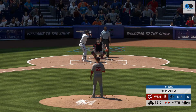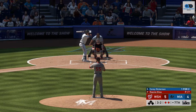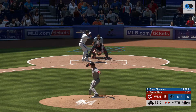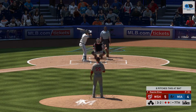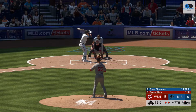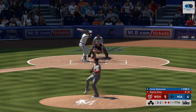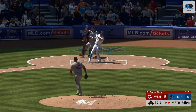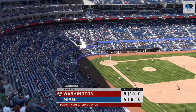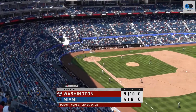Now a fastball inside, and he works it back to a full count now. Hey, this guy's a hard guy to put away. He's fouling off some tough pitches. 2-2 count, and he just seems to keep hanging right in there. Another payoff pitch. And he struck him out, so he was forced to make 9 pitches that at-bat, but he'll take it as the inning is over.